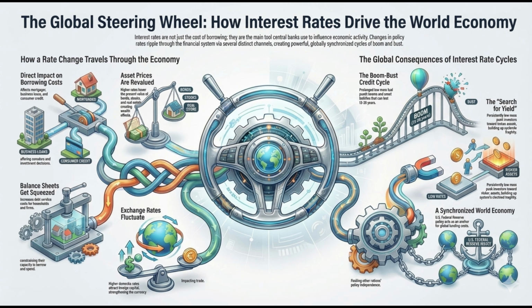The first one is the most obvious. Rates affect the cost of credit. Okay, so who can afford to borrow? Exactly. Then number two, they influence total spending in the economy by making saving versus spending either more or less attractive. Right. And then you have the big one for investors. The really big one. They fundamentally alter asset valuations by changing the discount rates for all future income. So think stocks, bonds, property, everything.